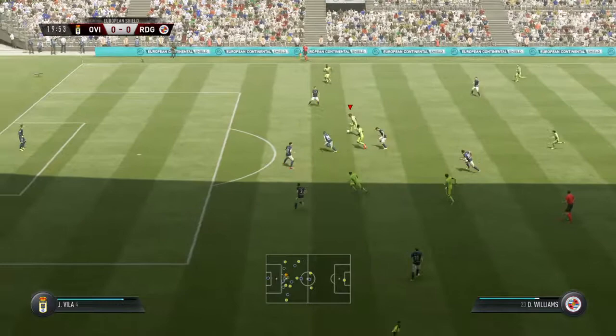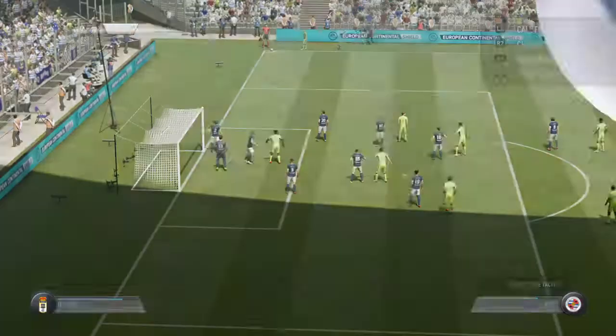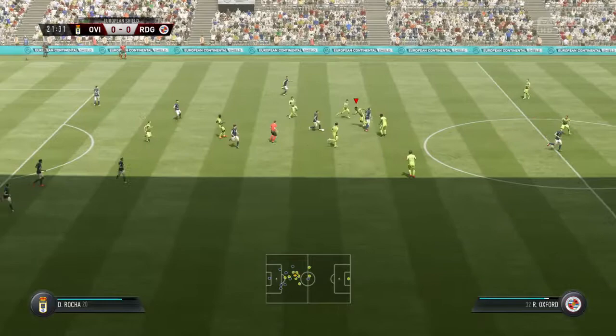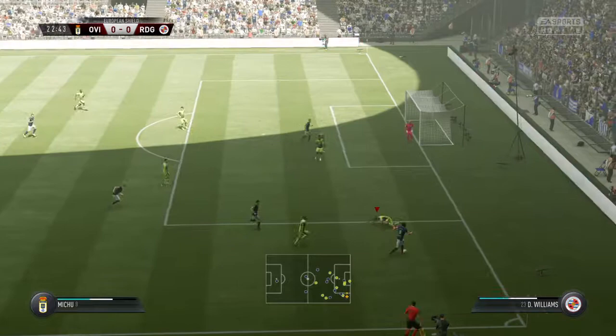Can he handle it? He's got his shot off now. Terrific stop. And that's a corner for Reading. Comes in with a tackle. Here's a chance to attack. Brilliant team play this, with the passing, the movement off the ball to make the passing possible. And it's the goalkeeper's ball, quite clearly a wasted cross.